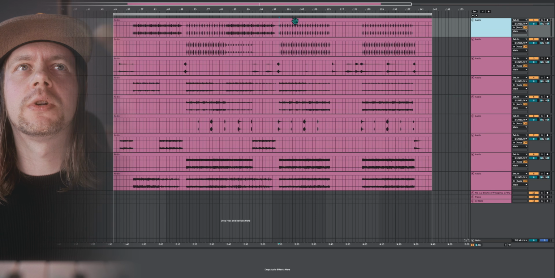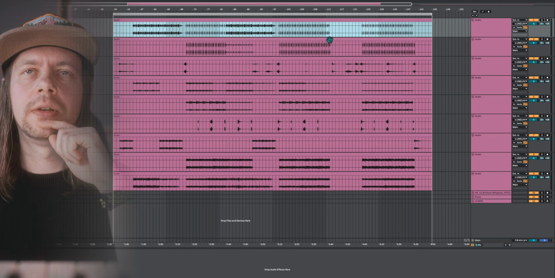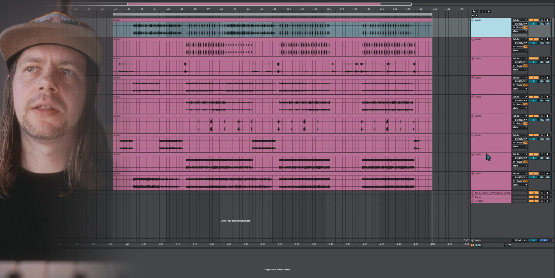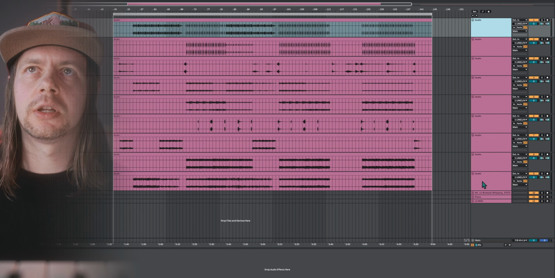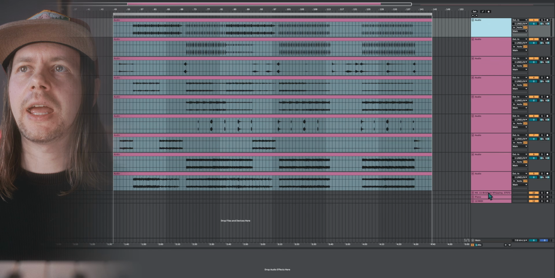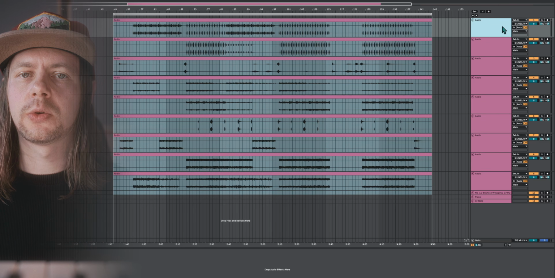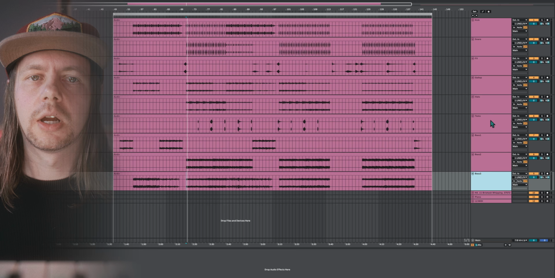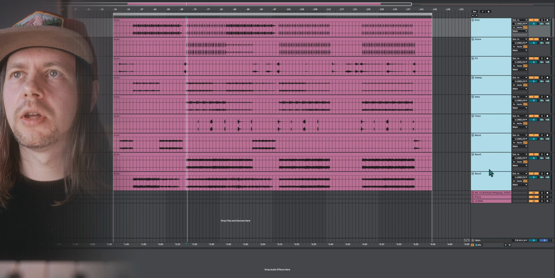Oftentimes what you want is for this audio clip to be named that track name. And there are Max for Live tools that already do that, but there are some nice things you can now do, so there are extra features basically. So let me just really quickly give these tracks names. All right, so there, I just named the tracks.